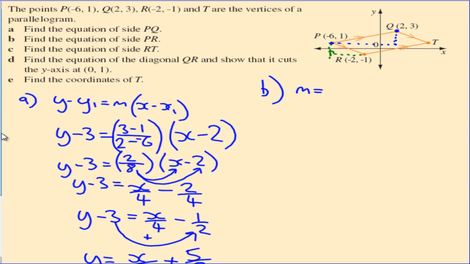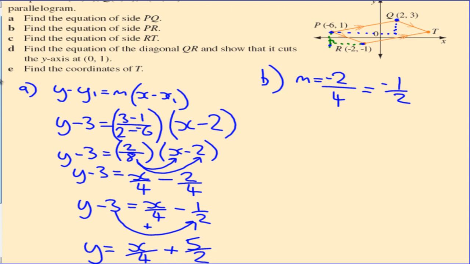Now very quickly, looking at the rise of this graph, I'm going from a 1 to a negative 1, so my rise is going to be 2. My line is going down, so I know it's a negative gradient. My run, I'm going from a negative 6 to a negative 2, so I know my run is going to be a 4, which is going to give me negative a half. Picking any one of my points, I'm going to pick smaller numbers because they're easier to deal with, so I'm going to go with negative 2, negative 1.